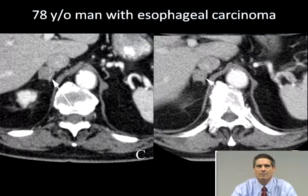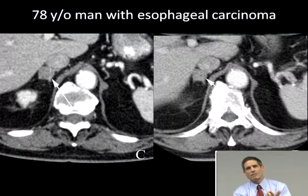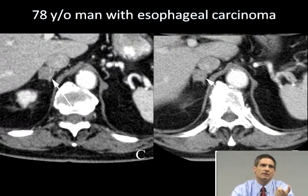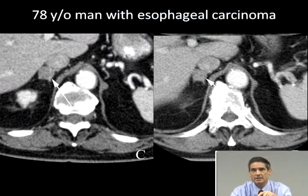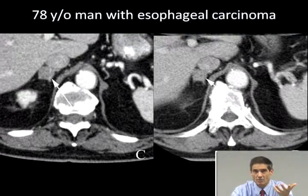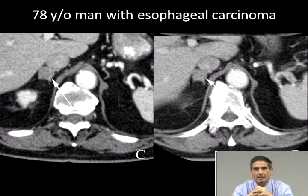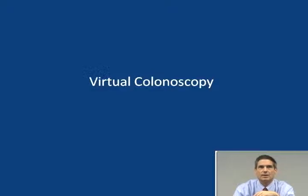What about this case? Here's a 78-year-old man with esophageal carcinoma, and he had a lump. The image on the left, the CT, was done for workup for the esophageal cancer, and of course when you have an adrenal lump and any malignancy, you're thinking it could be a met. Fortunately, this guy had an imaging study on the right, which was done 8 years earlier. The lesion had undergone no interval change, and in this case you are done, because you've got all the follow-up you need, and it's a benign adrenal adenoma.